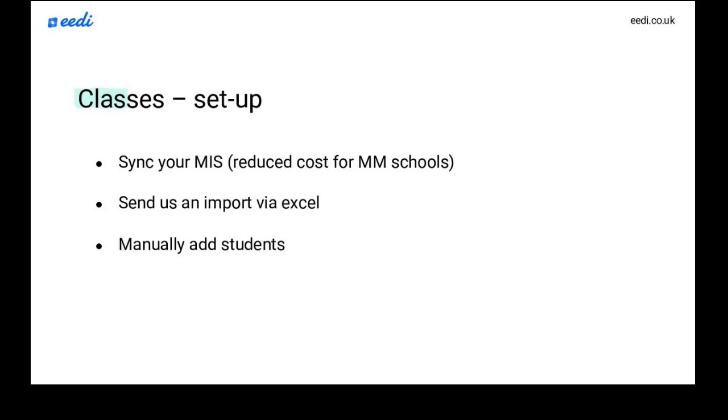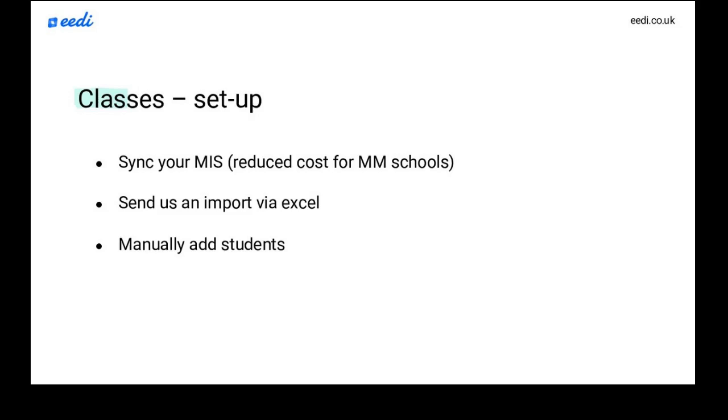The bottom one, manually adding students. I'm going to be really honest, if you're launching to a whole year group, it's not fun to do. I wouldn't recommend it, but you can. Especially if you get one or two people come in late, you may want to add them manually, but I really recommend connecting your school's MIS. This does have a cost associated to it because it costs us money. We are just passing that cost on, but we are doing a reduced cost for Mathematics Mastery because, of course, in year 7, there can be quite a lot of class changes.